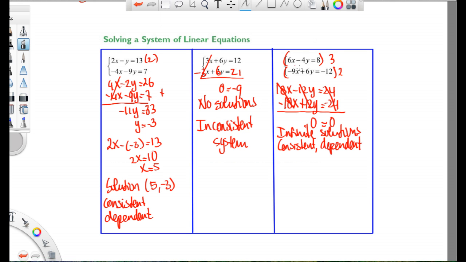In this case, both of the... Alright, so let's backtrack a little bit. What this means is that we actually really have one line here. So what I'm going to do now is take either one of the two, and write this in terms of just one variable, or solve for one variable. So let's look at this one. Maybe I should just do this, because I'm probably confusing you a little right now.